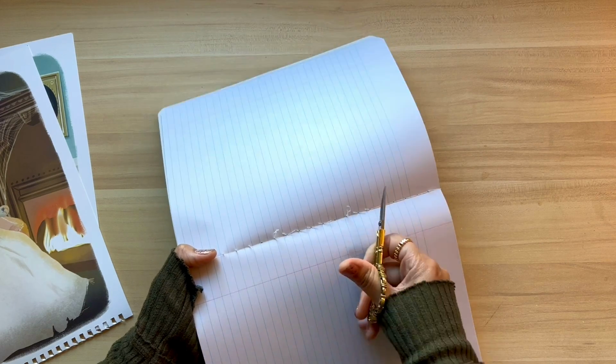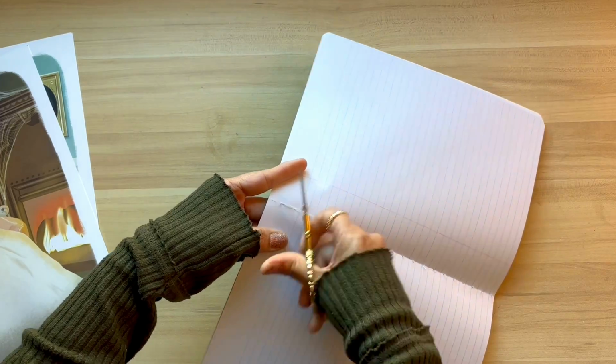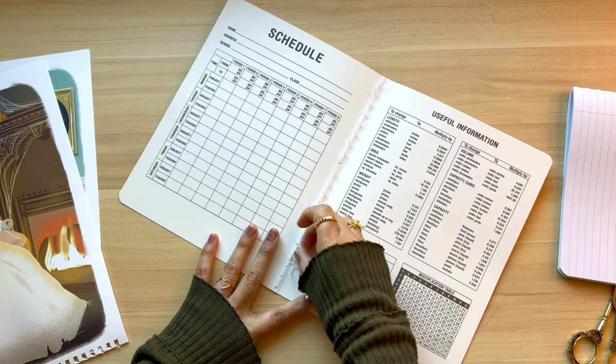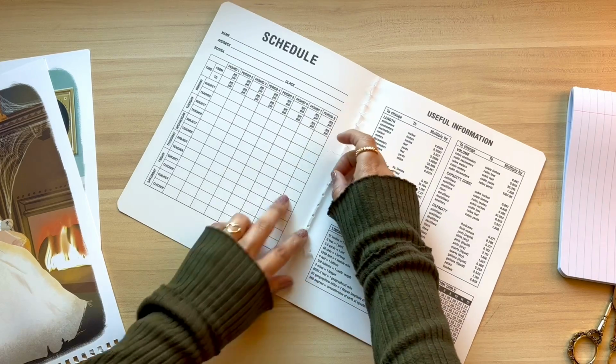composition book. I get my composition books at Target. I really like the quality of the ones from Target. So in case you were wondering, that's where I got mine. I just pull those pages out, and the next thing I'm going to do is just pull out all of those little threads that are stuck in the cover.